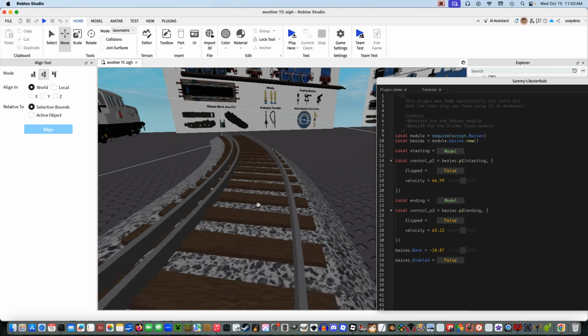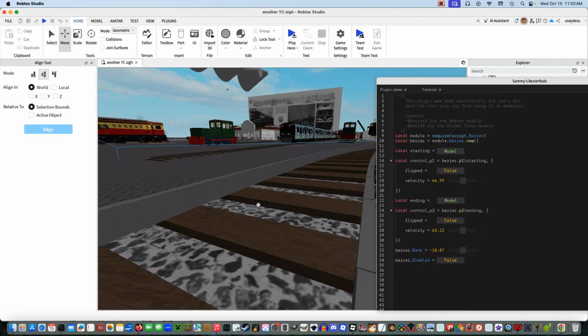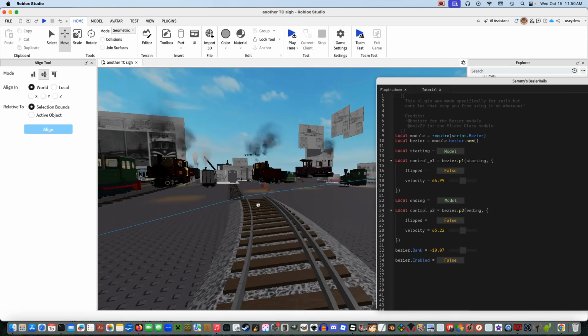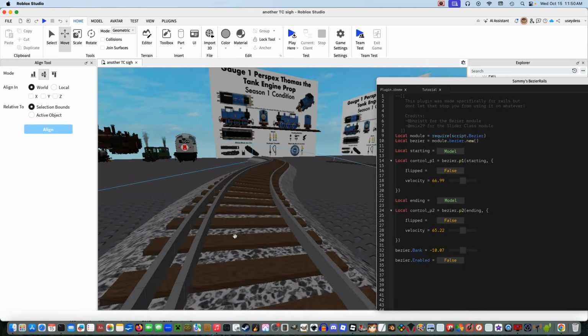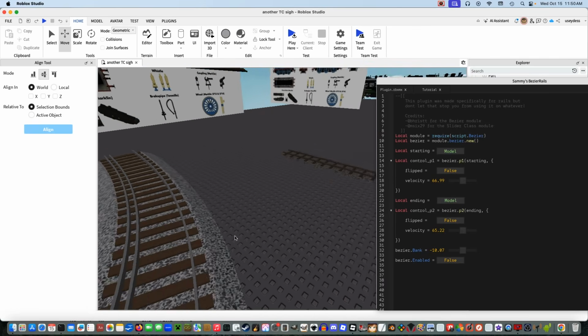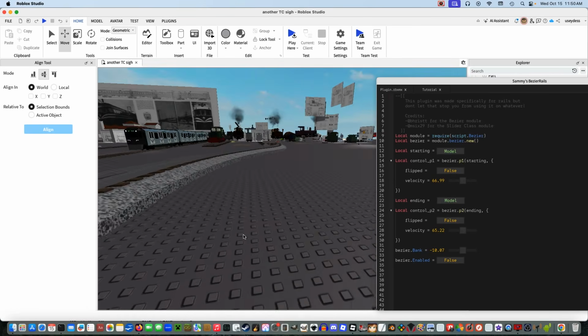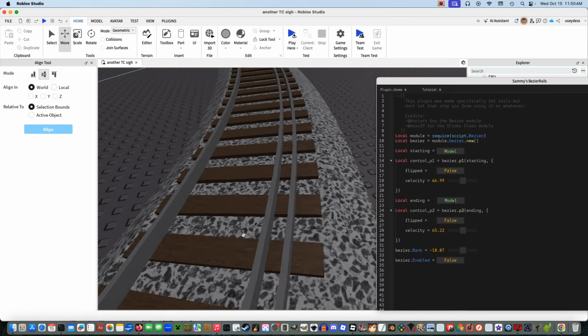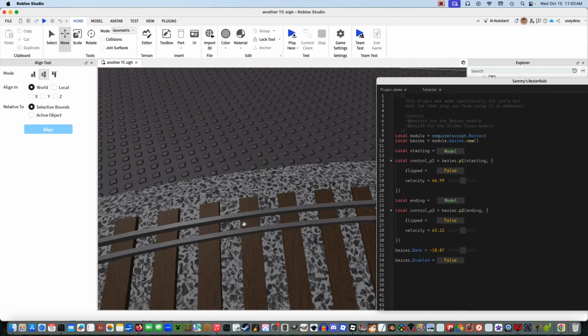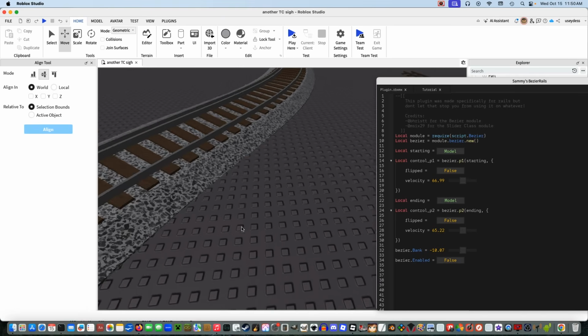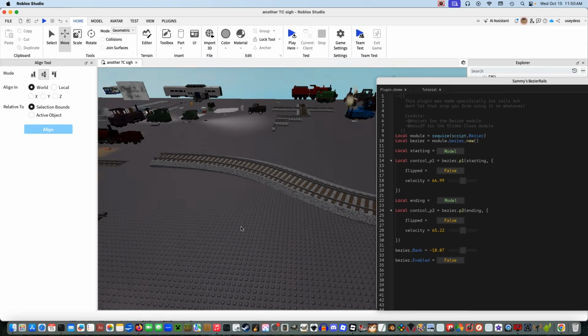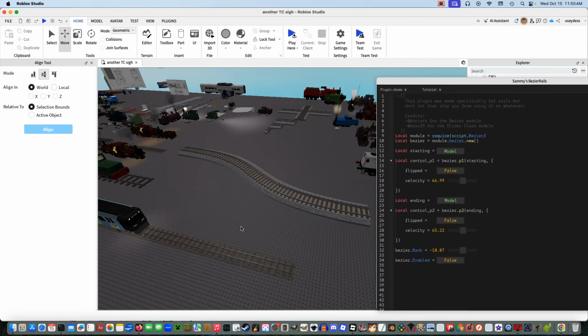As you can see, this track is a bit banked in this area, very poorly banked. I don't know if any train should run over this. And yeah, that's effectively how you make your track work. As you can see, all the rails that were renamed to extendable were extended properly, but the ties were not. And yeah, that's pretty much how you use the plugin.